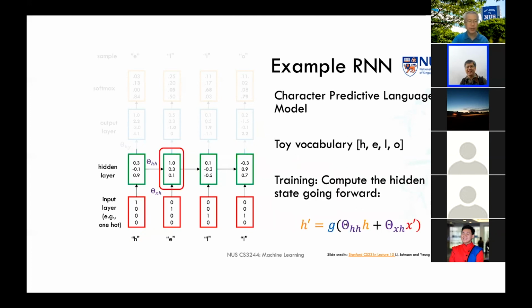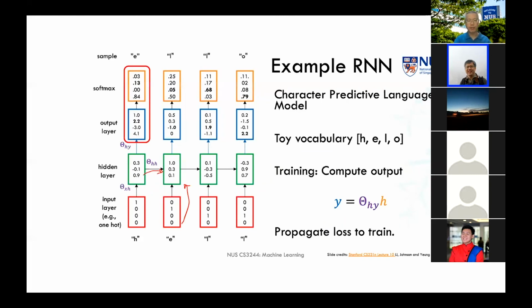So you can see how we're going to do this. First, we're going to pass it through our hidden layer, okay? And we're going to compute the hidden state going forward. So at this red box here, I need the inputs from this state as well as the inputs from the previous hidden layer's activation. Okay, I'm going to put that through a nonlinearity, okay? By going through the softmax at the top, that's our G function, okay? And use this to manufacture all of the probabilities for each of the letters. Okay, so perhaps, for example, this one here, the 0.13 is the highest one, so I have an E as the output. Okay, and I'm going to propagate that information onwards.